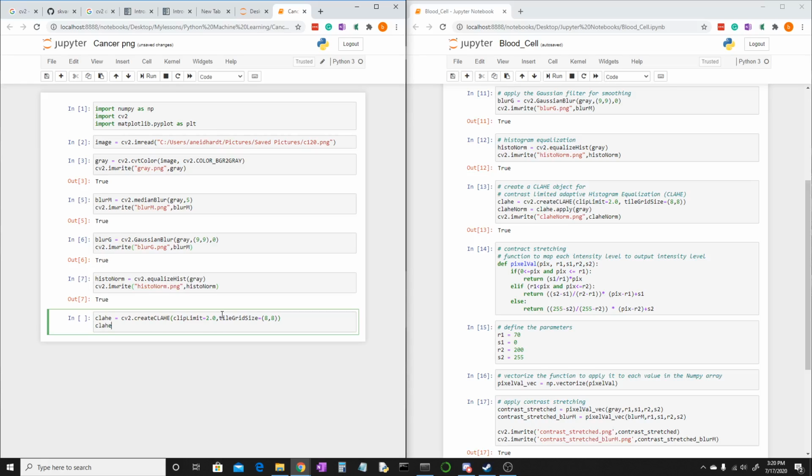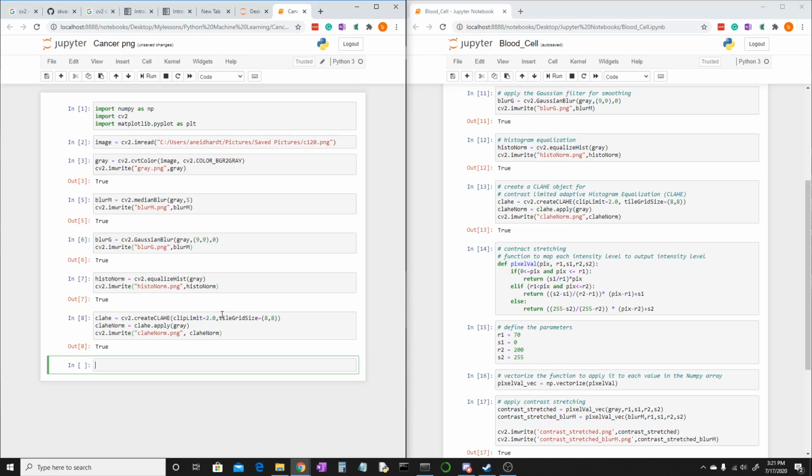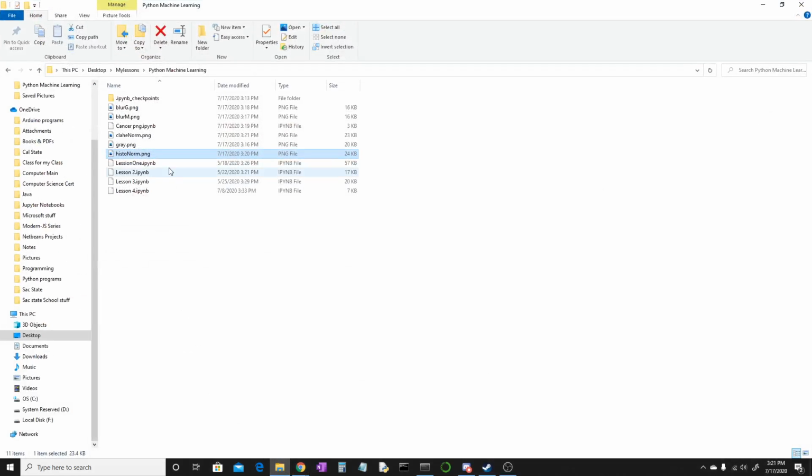Then we're going to say clahe norm equal to clahe.apply, parentheses, gray. Then we're going to say cv2.imwrite, parentheses, clahe norm.png, comma, clahe norm. True. And this just yet again created another picture.